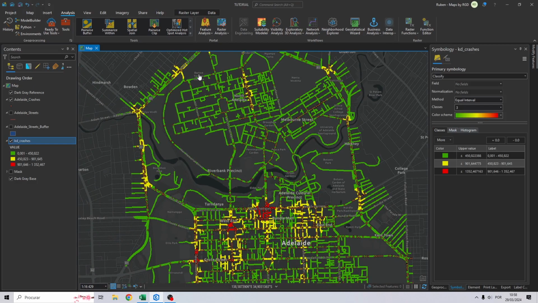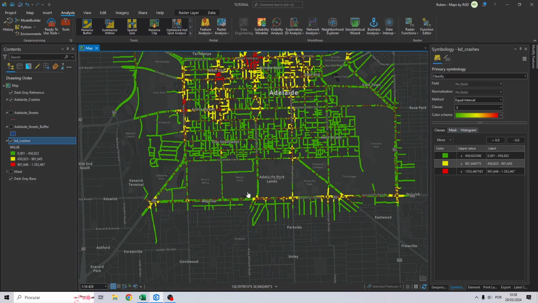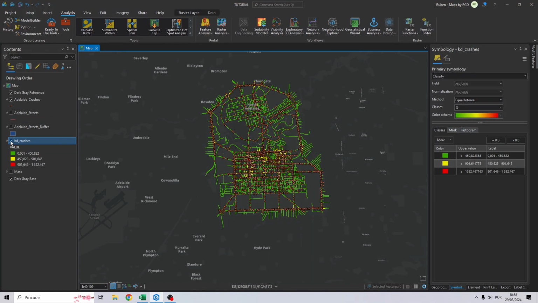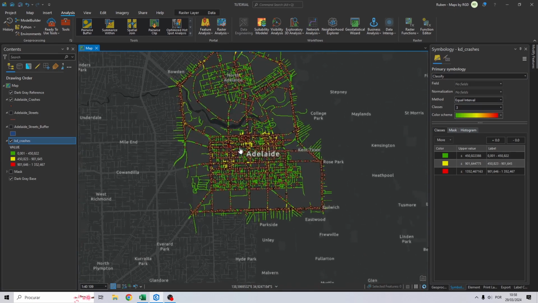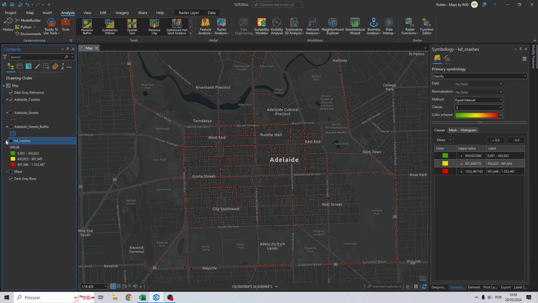And where there is a lower density of accidents, the color green was assigned, as we can see. For now, I won't touch this feature anymore, since later we will normalize these values. So I will unselect this one and hide it.